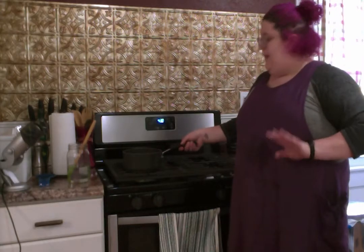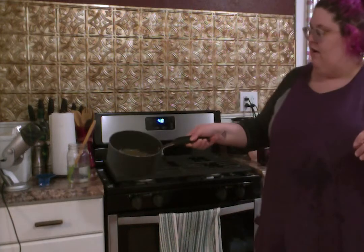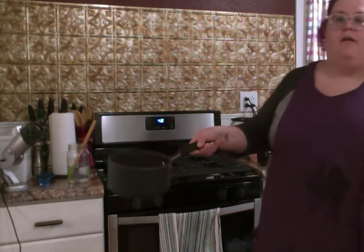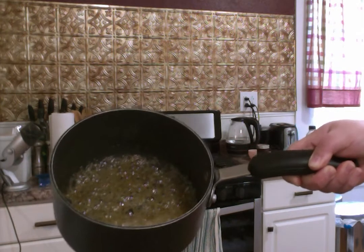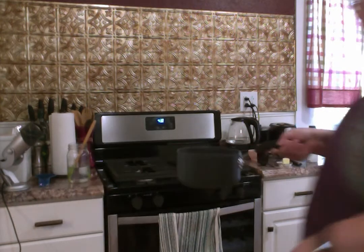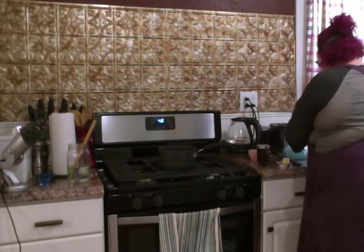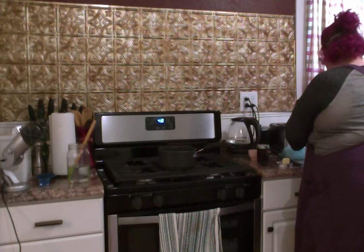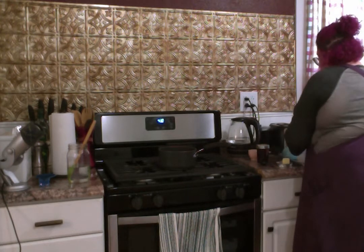All right, we're back. My caramel, my cooked sugar, is just starting to hit a dark amber color. I'm going to bring it up to the camera so you can see it. It's still very bubbly, it's caramely, but we want to put the butter and the heavy cream in as quickly as we can so that it doesn't start to cool down and solidify. So we're going to do that.